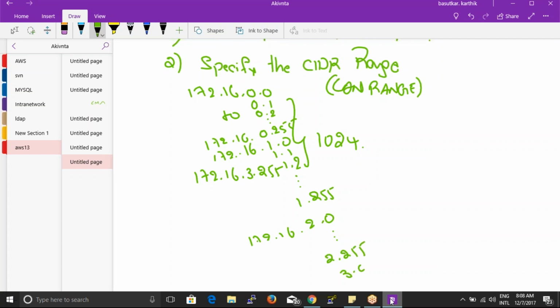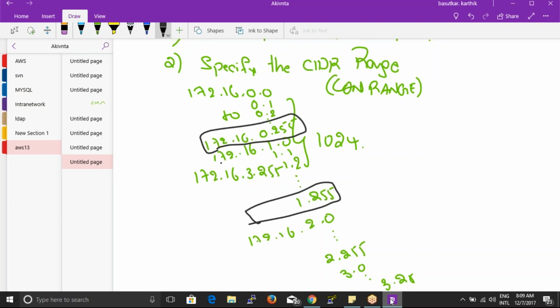Again 3.0 to 3.255. From 172.16.0.0 to 0.255, I get 256 IPs.